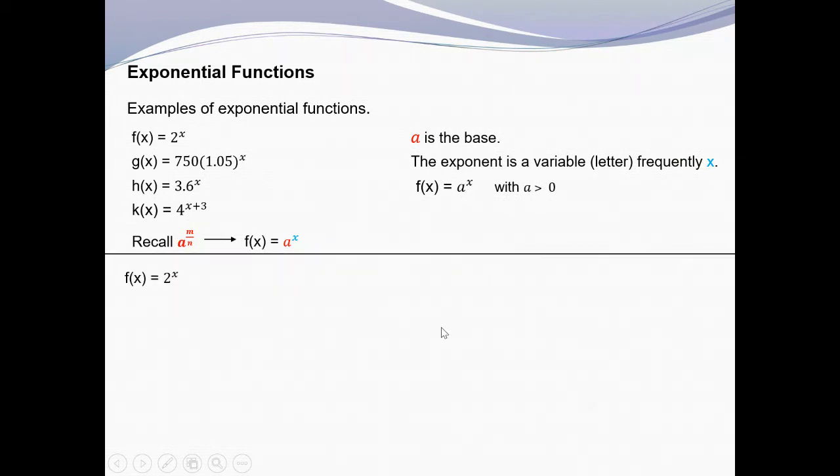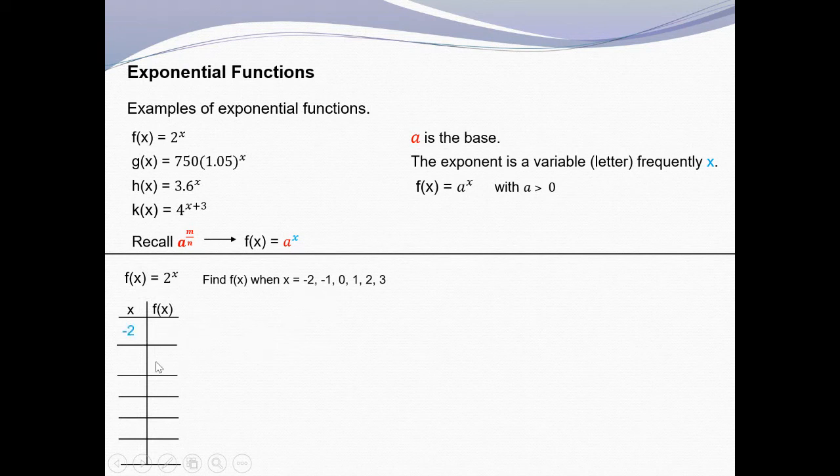Okay, now we have f of x equals 2 to the x. So here we're going to evaluate. I'm going to show you how to graph. We're going to evaluate the function at x equals -2, -1, 0, 1, 2, and 3. So we draw ourselves a little table. We're going to put the x value, and we're going to put the f of x. The f of x is the same thing as y. I'm going to make space so I can plug in all these x values.